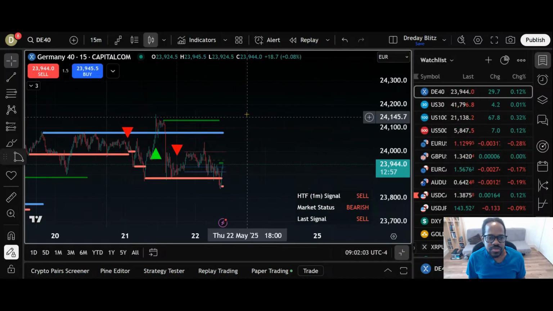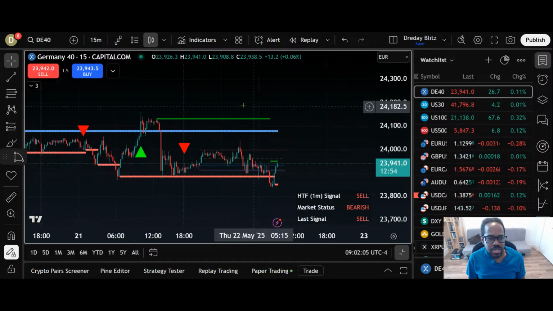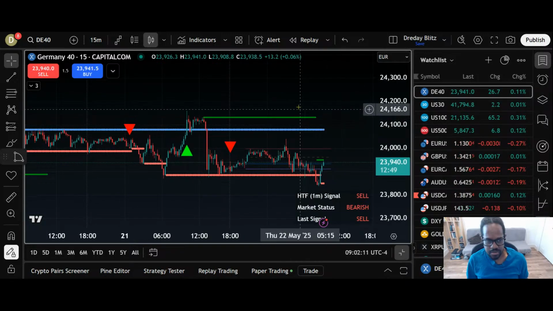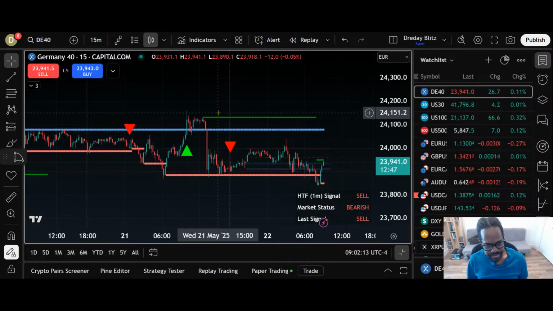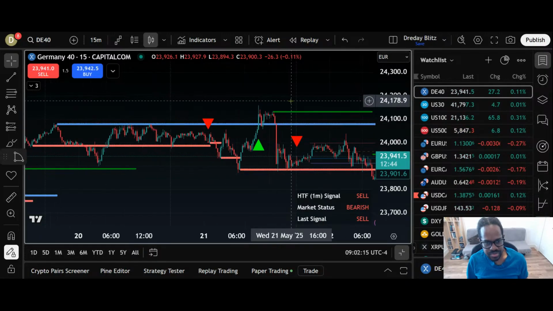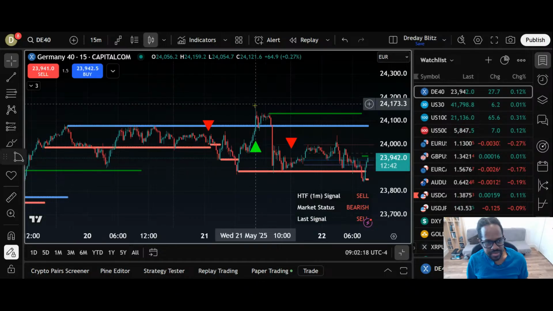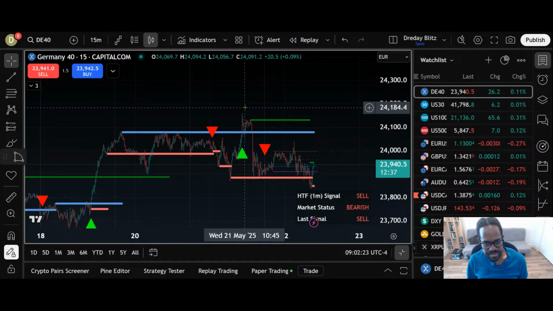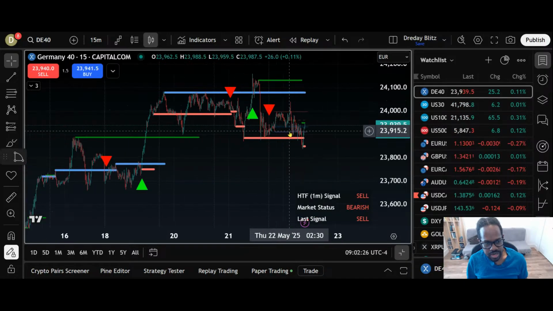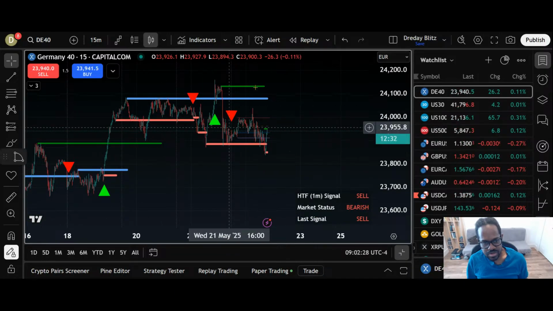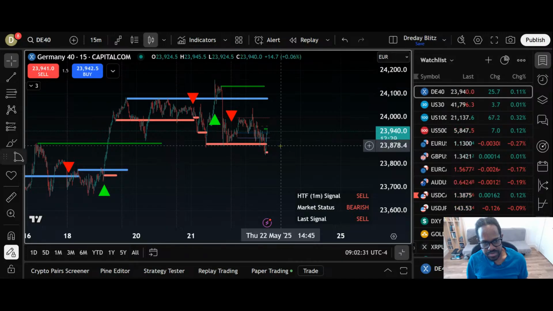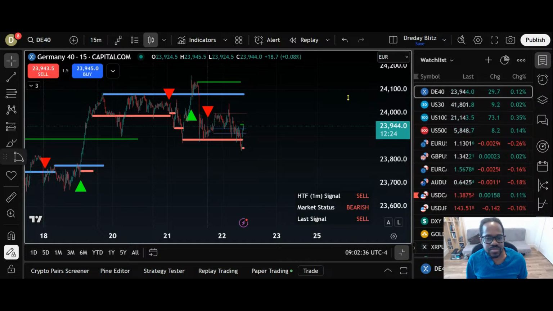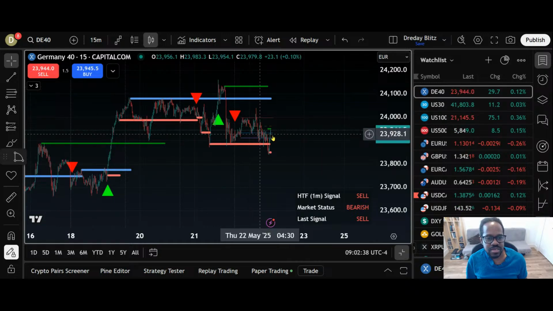All right, so let's do a rundown of what happened yesterday. Near the end of the session, I think we had a buy signal, but it hit the highest point. That was the high of the week, and it started to trade down. That was the last manipulation, going down here. So this is where we're at. That's perfect.